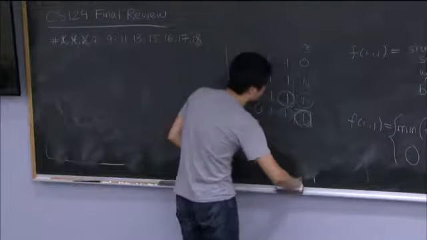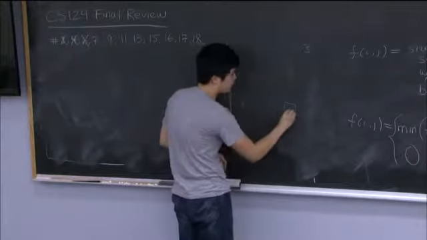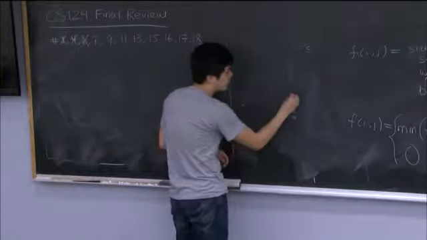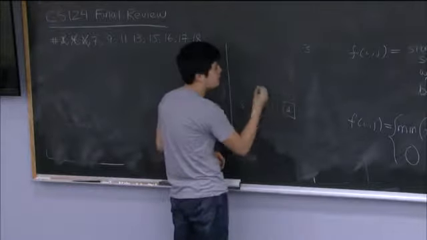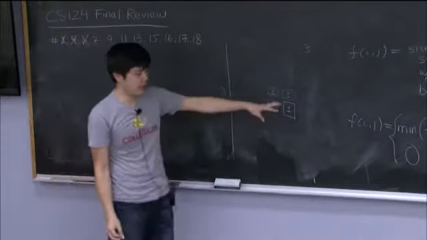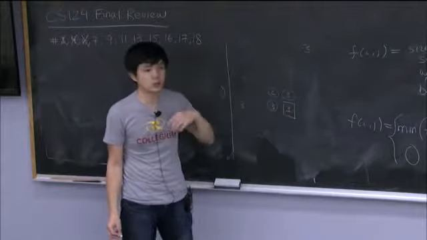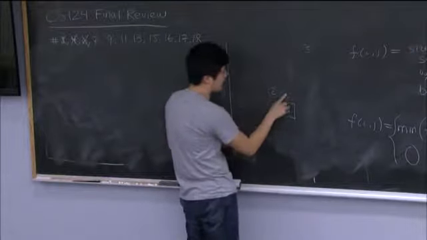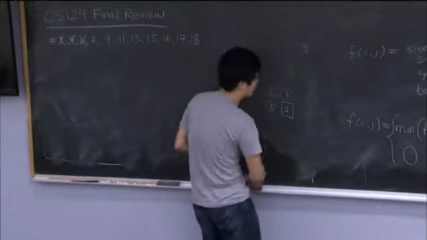So let me just do this abstractly basically. So I'm looking at this entry ij right here, and it's a 1, right? Otherwise, I'm already at 0. So let's say that the size of the largest square matrix that has this as the bottom right-hand corner is 3, and this is 2, and this is 3. Okay? Then the claim is that the size of the best square matrix with this as the bottom right-hand corner is going to be 2 plus 1, 3. Okay? And you can see that that's the case because this being 3 means that in my actual matrix, which I'll draw over here, I guess.